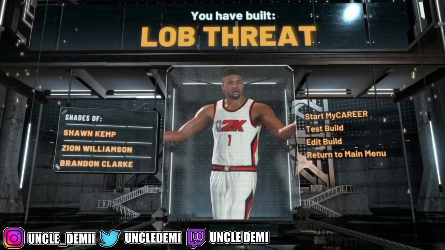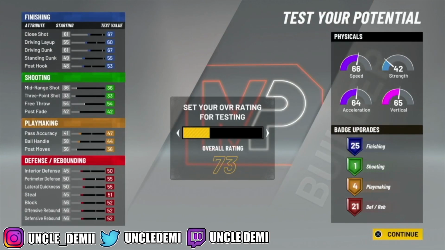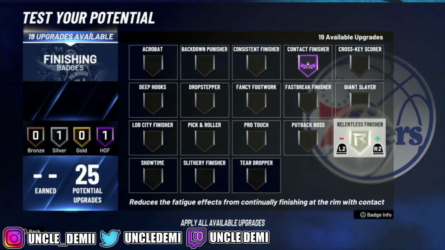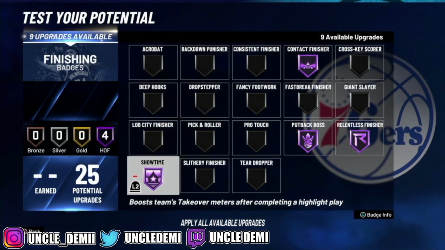We're gonna test this build out real quick. We're gonna get the 99, and of course, then we're gonna get you out of here, right? So let's get him to 99 real quick. Now I'm here, you know what the first thing we gotta do is contact finisher, relentless finisher, put back balls, and showtime. These are the most important ones that you're gonna want, all right? For anything that you're doing.